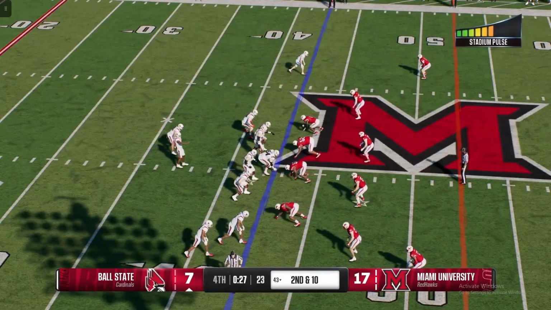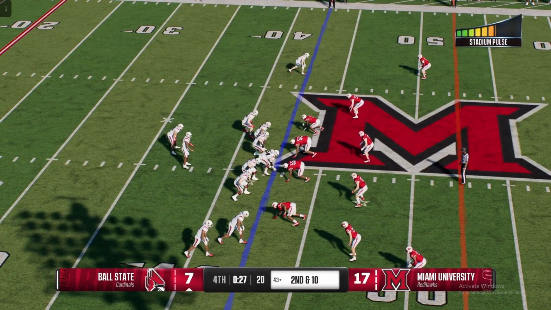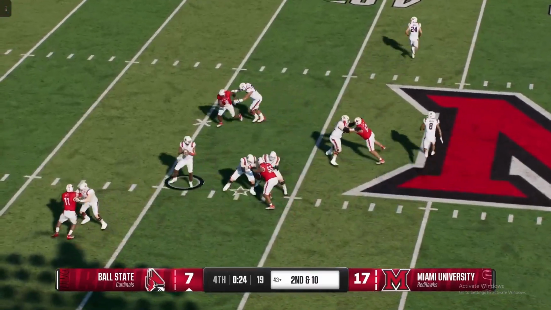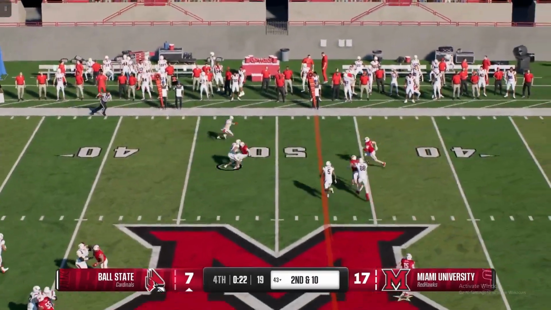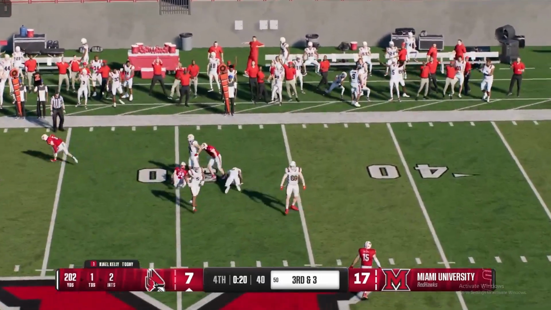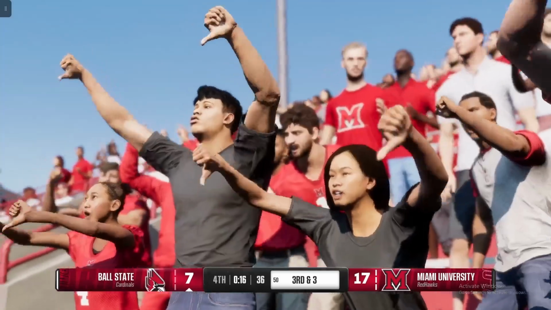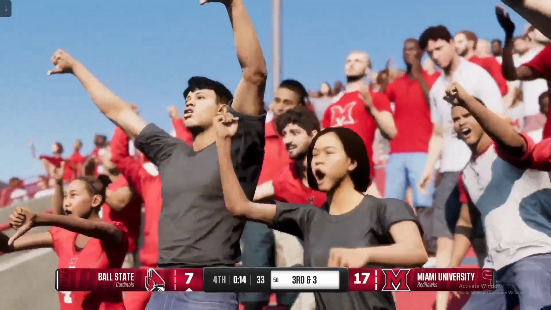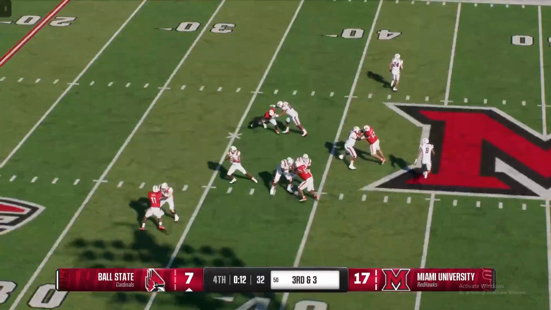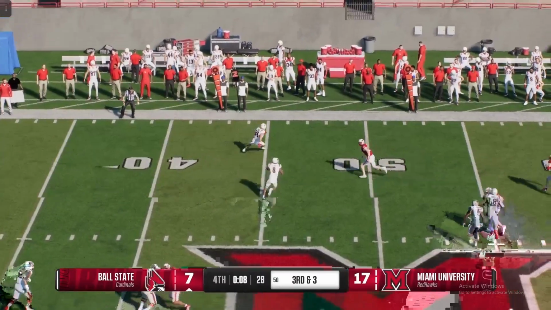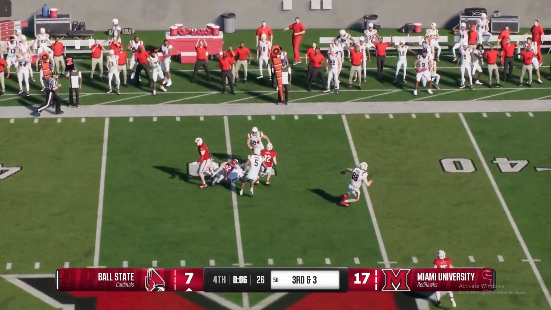And here we go. Ball State looking to get in the end zone here. They're going to need to do something here. Here goes Ball State, and they're going to check down pass, get stopped, and this one might be over after that play. That was not the right play for Ball State to do there. This one is probably over. They might not even get another play off here if they keep running this clock down.